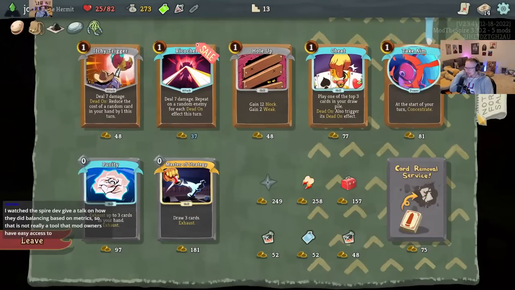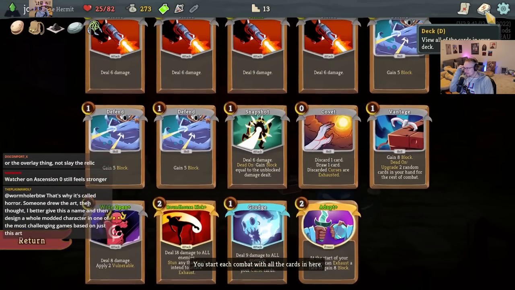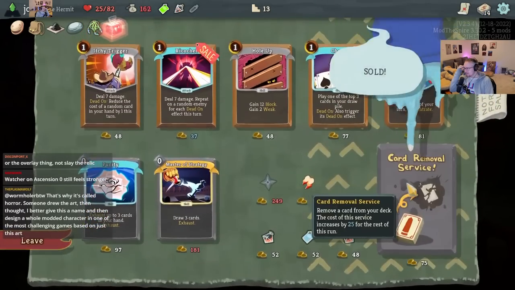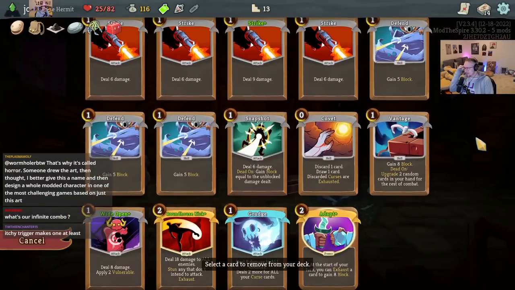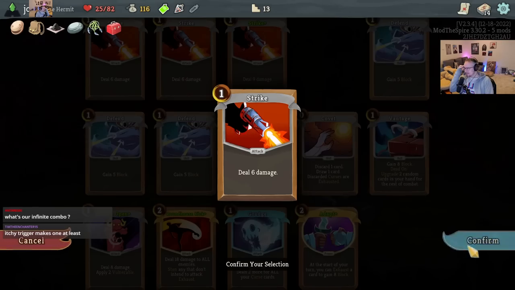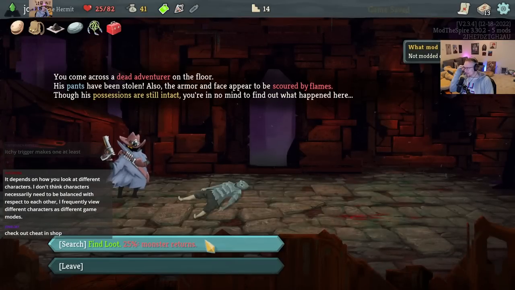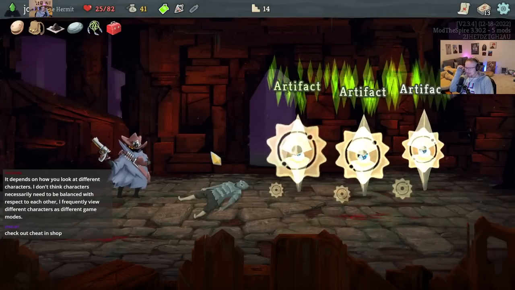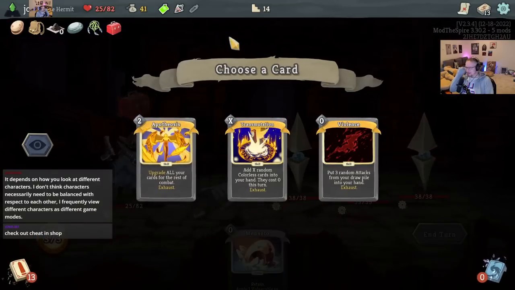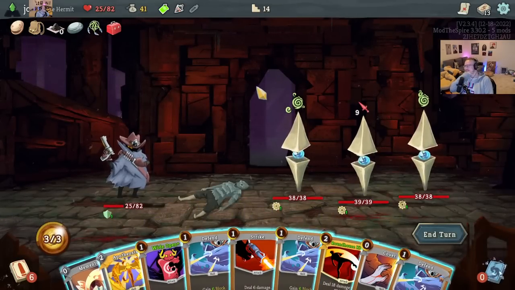Are there any zero cost cards in this character's card pool? I don't know. I haven't found many. Yeah, not lowering the character's card pool in any way does make assuming that I know exactly how I'm going to win the run perhaps a little bit hubristic. What's our infinite combo? I don't know what my card pool is. How would I know the answer to that question?